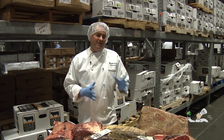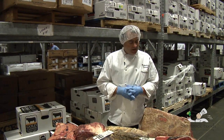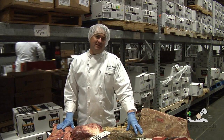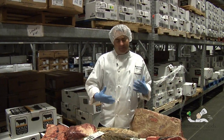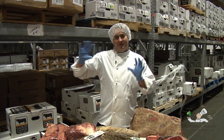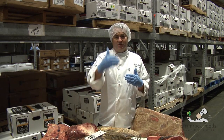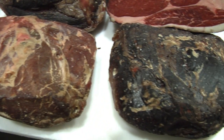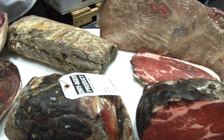Part of the reason I wanted to talk about the dry age and the wet age is just to give you some information. And what I really want to talk about is what a unique product this is and how you can have it specifically tailored to your operation. By that I mean, this isn't just product that we throw in there and hope we sell it. This is product that we sell to you directly. You let your salesman know, hey, I want some top sirloins, and then we start the aging process. Three weeks later we can deliver your product. So it's very important to keep that in mind.